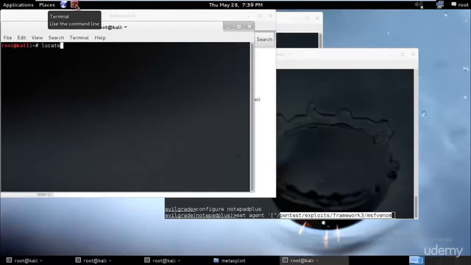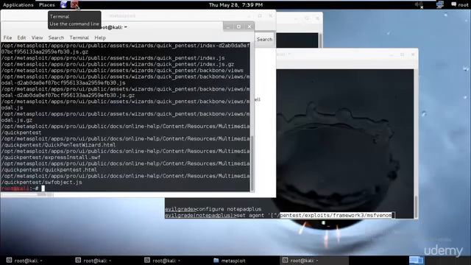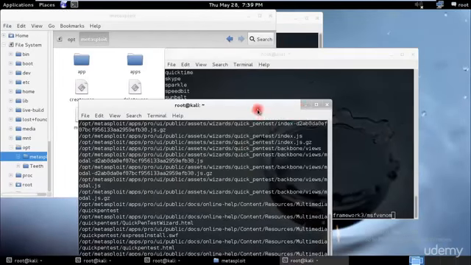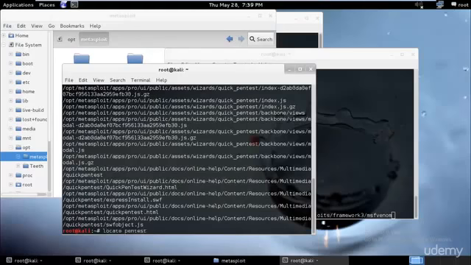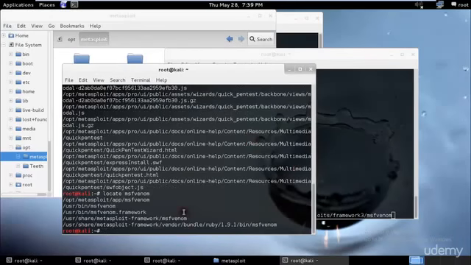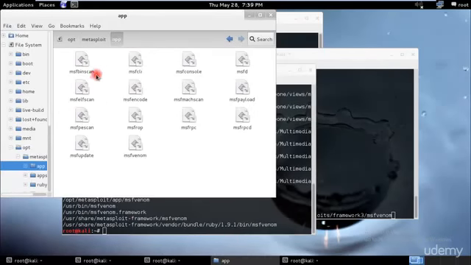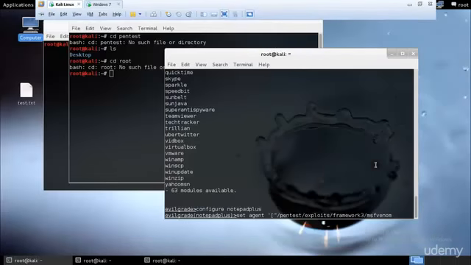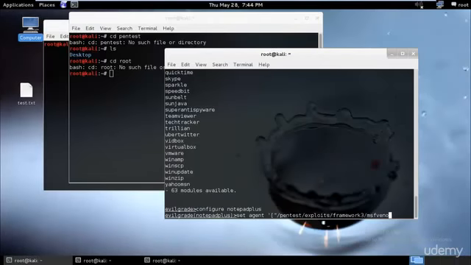Let's just locate pentest. Okay, OPT Metasploit app, and let's locate MSF Venom. Okay, we have MSF Venom at OPT app MSF Venom. Perfect. Okay, I need to change these things.